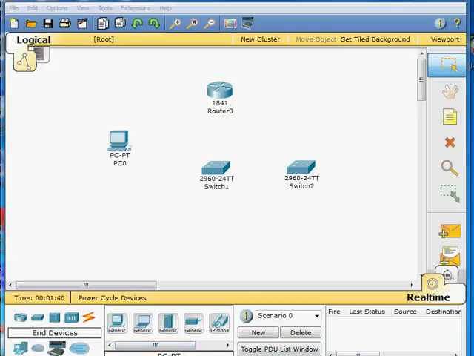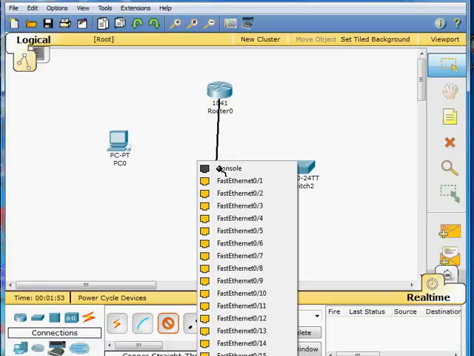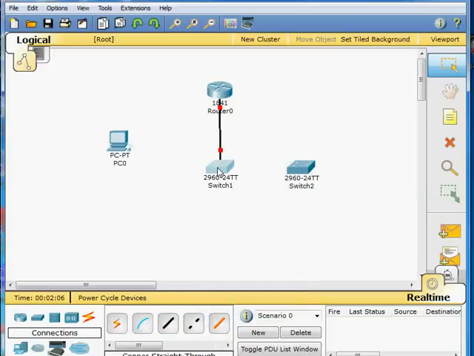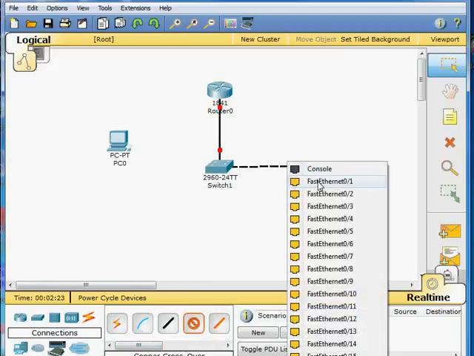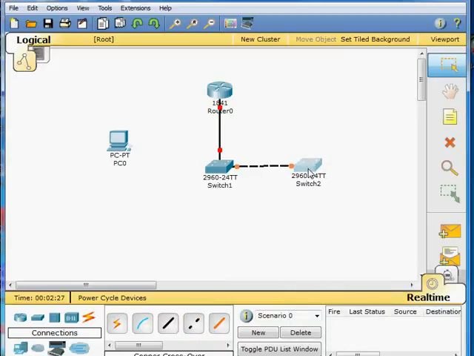Then, according to our instructions, we are to hook up our cabling, straight through cable, from router fast Ethernet 0 to port number 2, I believe. Let me double check. FA02 interface on switch 1. Okay, we're all set there. Looks right. And then we have to use a crossover cable to connect the two switches together. It says that we should connect them port 1 to port 1. So we'll go from fast Ethernet 1 to fast Ethernet 1. That's done correctly.